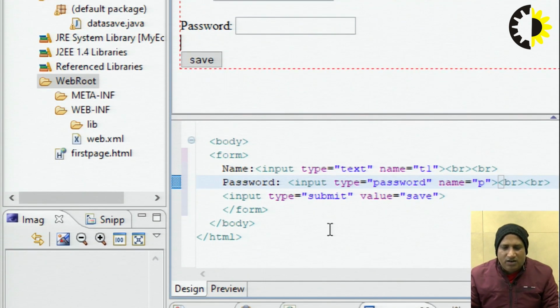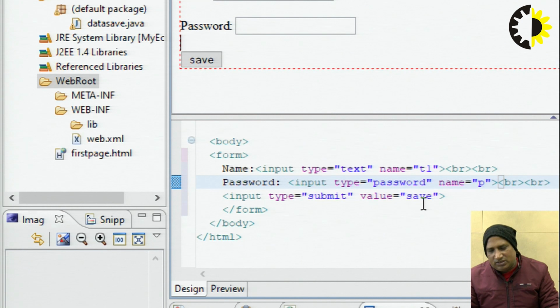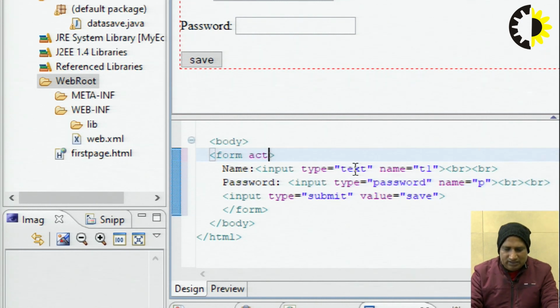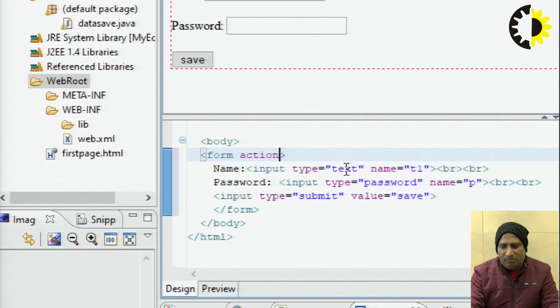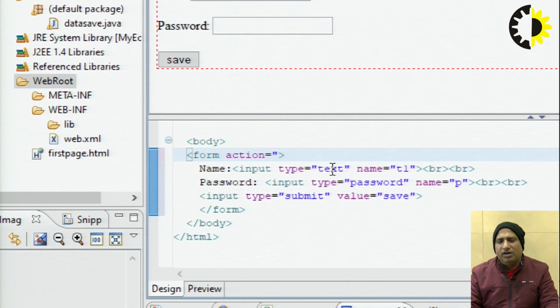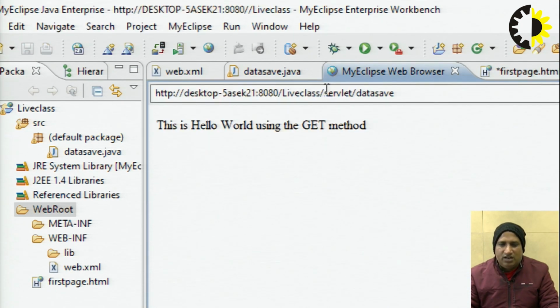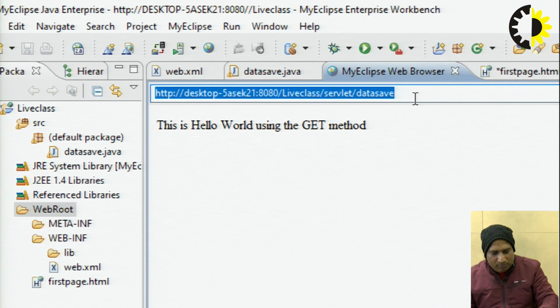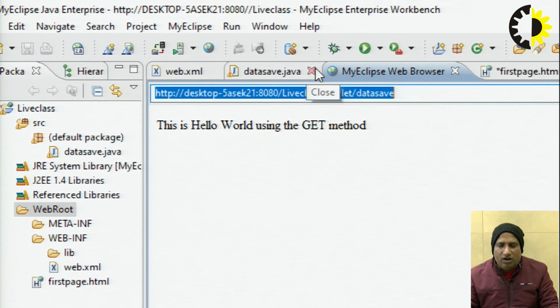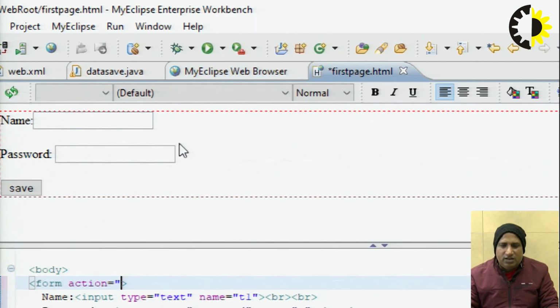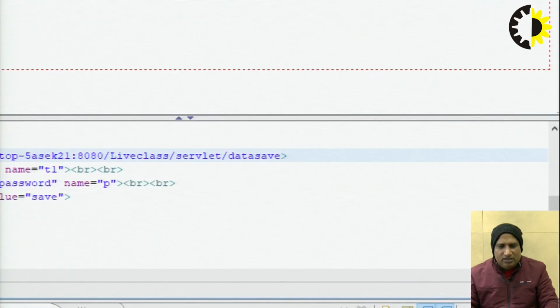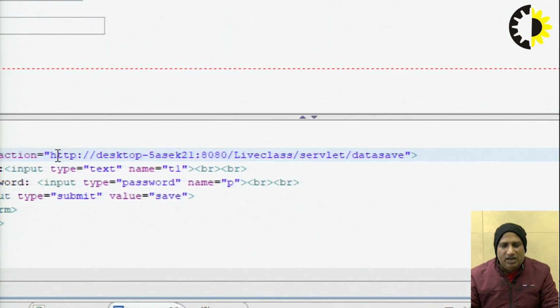If you want to send this data to the server part, you have to write the action attribute of the form tag. You have to write action equals, and in double quotes write the complete URL pattern of the servlet that you are using. Means I am writing the URL of the servlet that will save the data from this page.